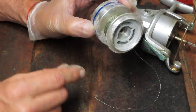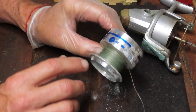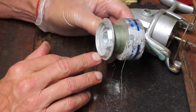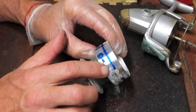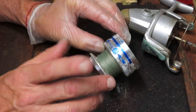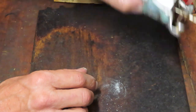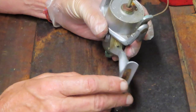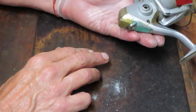And as I mentioned, I'm going to take the braid off, but you don't need to see me take the braid off. And then we're going to put this in. And I'm thinking this probably needs some sort of a mild acidic cleaner to get that salt and corrosion off of there. So I may use a citric-based product, and that may take the decaling off. So if we come back with a silver spool that's clean but doesn't have the D-Wave on there, just remember that the reel we're working with is a Daiwa D-Wave. That's probably the only place you're going to see that is on the spool. If you look at the rest of this, other than on the back of the reel seat here, there is nothing that says what this reel is. So that's not uncommon when you look at reels.